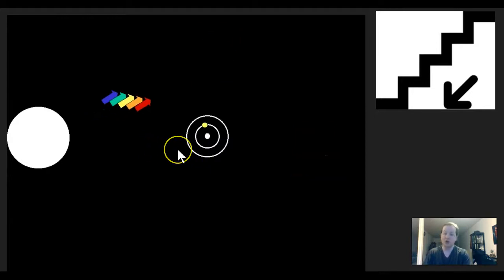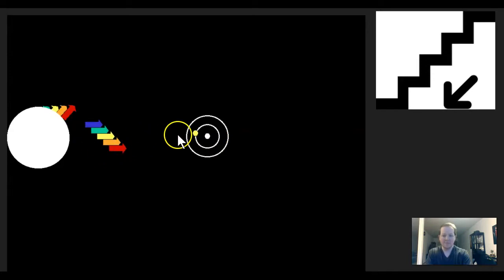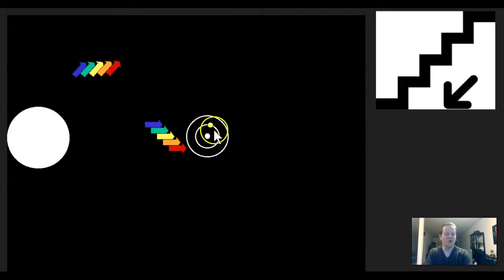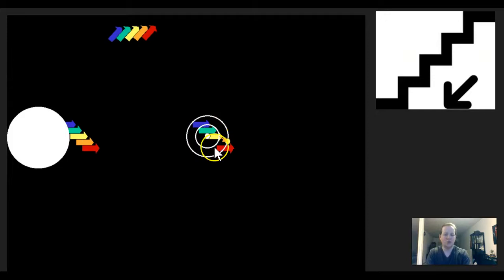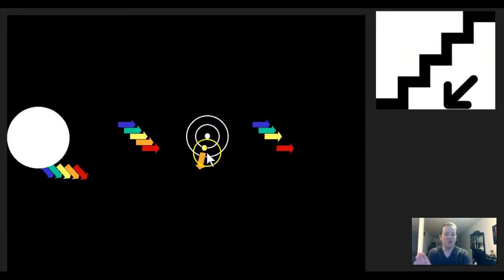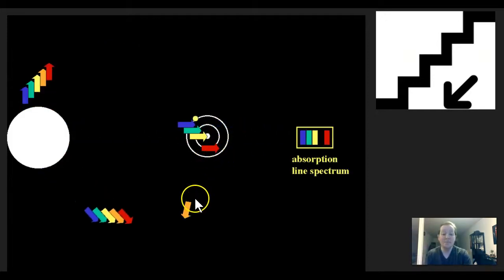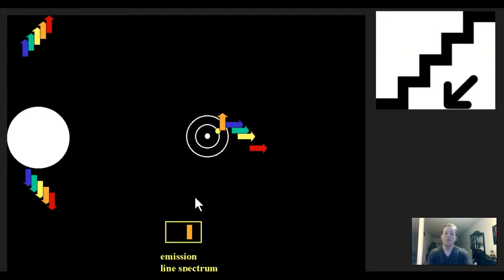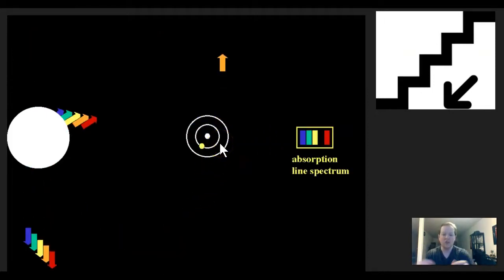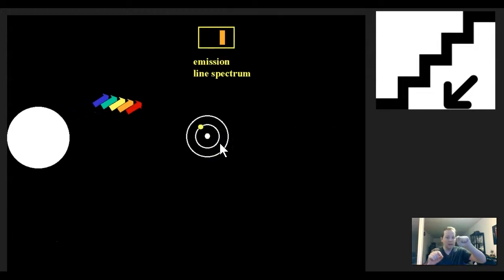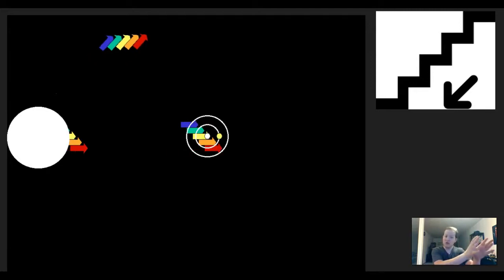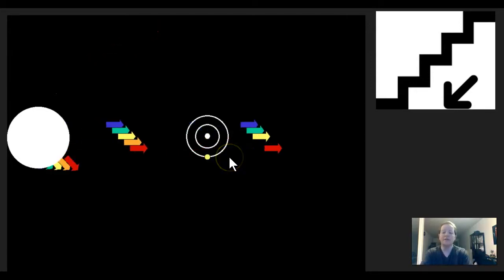Let's watch one more time. Okay, I'll try and talk quickly. Here we have an electron at 1 energy level. Here comes light. It's going to absorb orange. The orange goes away. It's energy for the electron to jump up higher. Then the electron jumps back down and it re-emits that light. This is what's happening when light is being absorbed. It's going into giving those electrons energy to jump up. And how much energy you need is very specific. In this case, because energy is based on frequency, a specific energy correlates to a specific frequency.